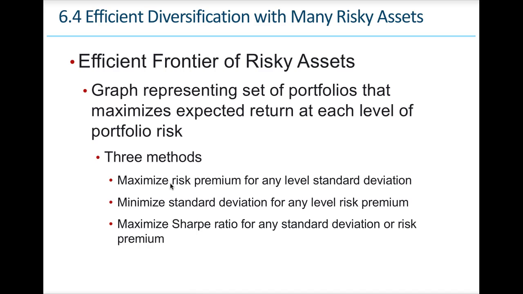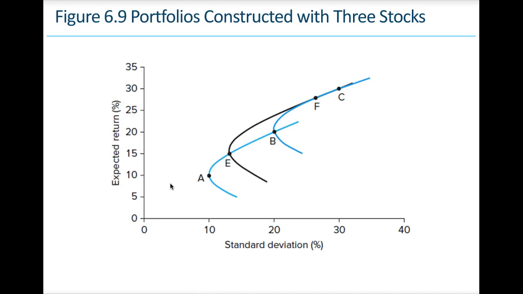So I know, you hear all these words, what does that mean? Let's just look at this graphically a little bit. So just to give us a better sense of how additional risky assets can improve an investment opportunity. So let's look at point A down here, point A, point B, and point C. So they represent the expected returns and standard deviations of these three stocks. So A, B, and C are stocks.